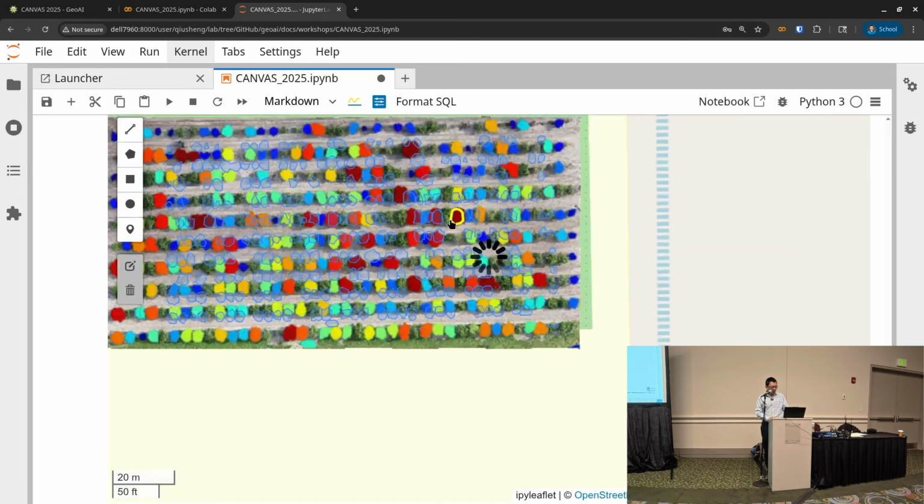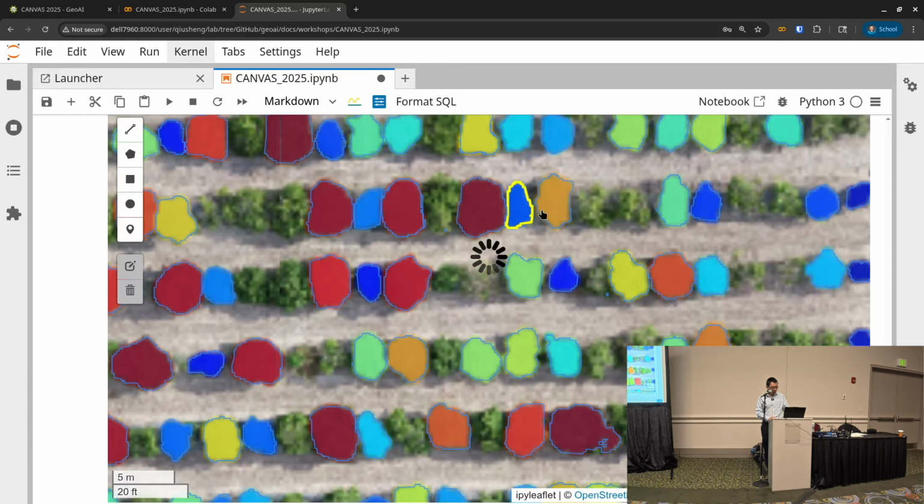Now if I run this one, you see here, right? If I hover my mouse, you can see all the yellow boundaries. This one right now is the raster being converted to vector. Basically GeoJSON or Shapefile, something like that, which allows you to run statistics on the data if you want to.